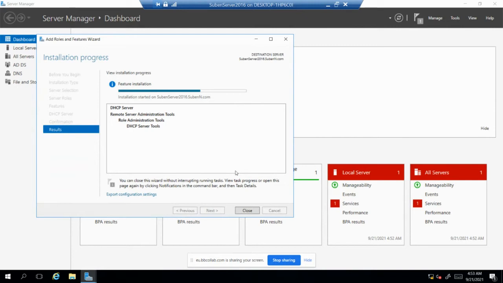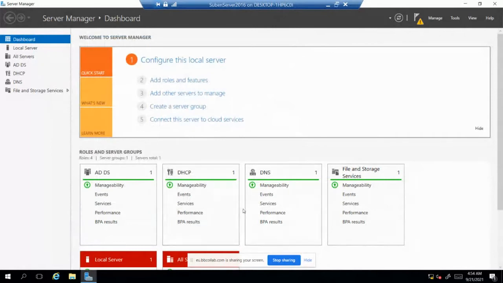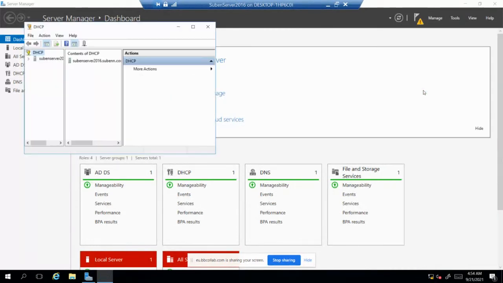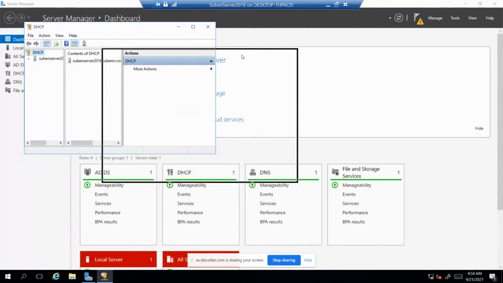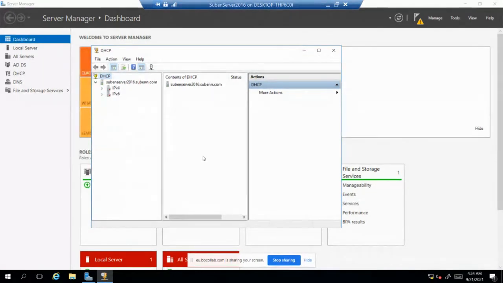So what am I doing again? This is activity 2 of task 2. So once it has now installed my DHCP server, you'll see it appears here in the center of the screen. So I go on the top right-hand side here, and I'm looking for DHCP. There's my DHCP, okay? So I click on DHCP. It opens up the DHCP console. I'm just going to make this bigger so that we can see it. And I can see I've got a server that has been installed.